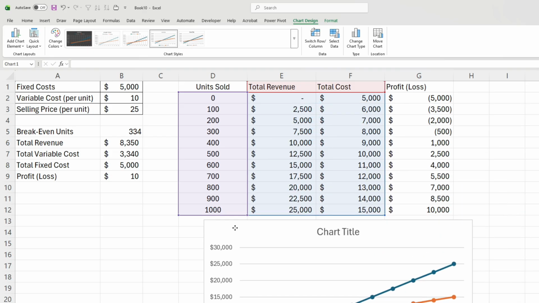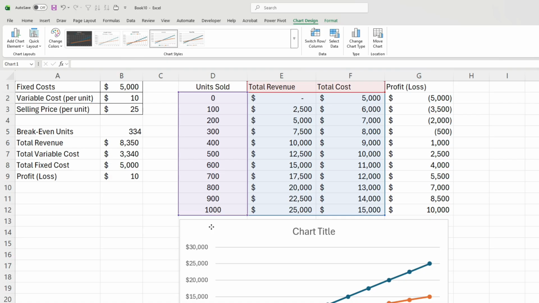But now let's say you wanted to not necessarily calculate break even, but calculate a certain level of profitability. Let's say you wanted to know how much you would have to produce to get to $2,000 in profit exactly. Now, obviously, we could look at this table, but maybe we don't want to do every single possible calculation on here. It's a lot easier to do that with Excel and using Goal Seek.